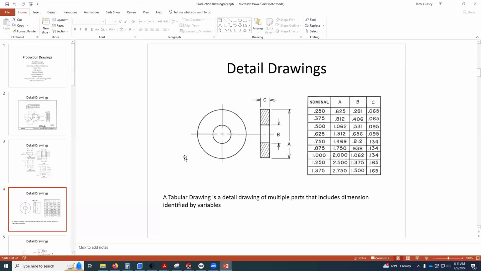And we do that with a tabled drawing. So we have one drawing, and this is really common in industry for parts that are similar in shape, but vary in size. So we have a drawing view that, instead of having hard dimensions, has variables. And then in a table, the variables are given, and each row of data in that table is a different part. Yeah, fasteners, you see this in catalogs for fasteners and that sort of thing.